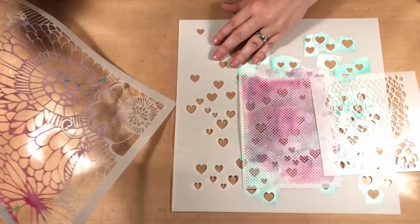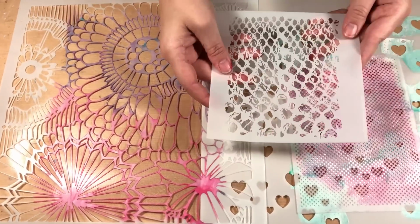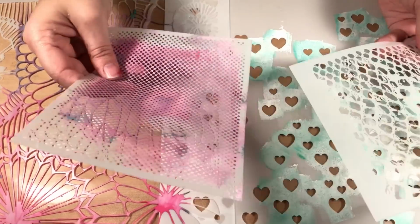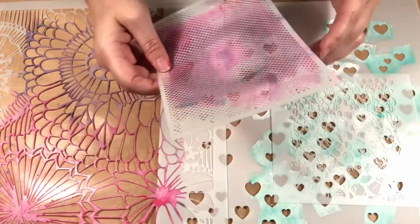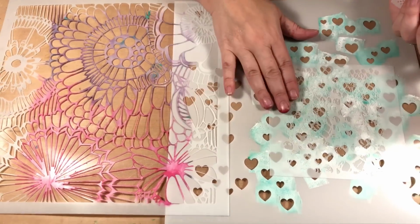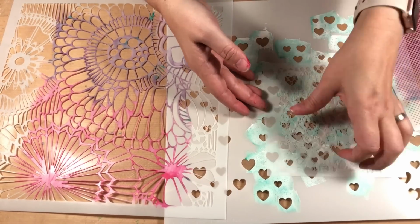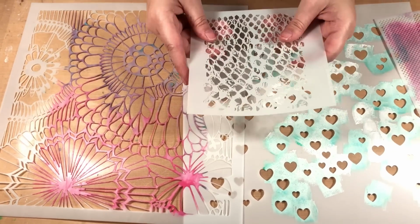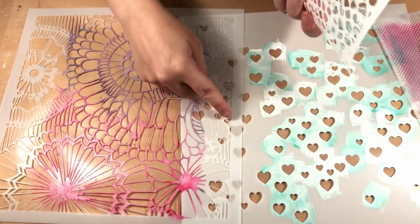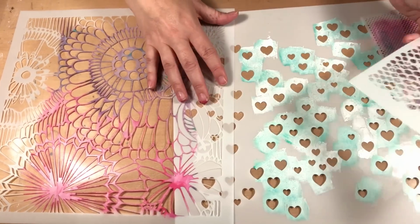Now their stencils typically come in a 12 by 12 or a 6 by 6, but then they also have a few in like this 5 by 7. But typically it is the 12 by 12 and the 6 by 6. And all the stencils will come in both sizes, and this stencil will be shrunk down to the 6 by 6 size. So it's not like it's just been cut out, it's shrunk down so you have a smaller pattern.